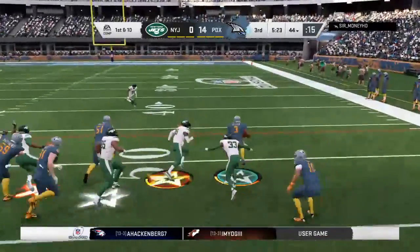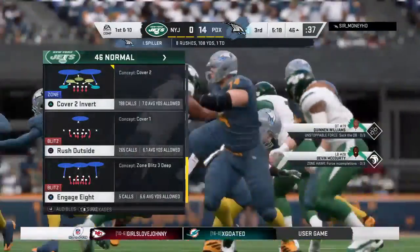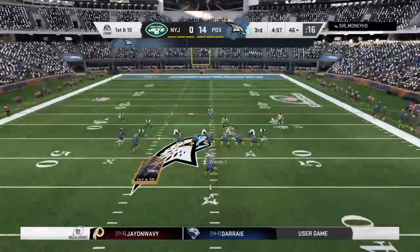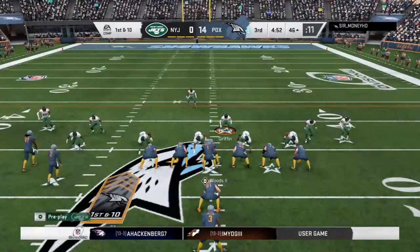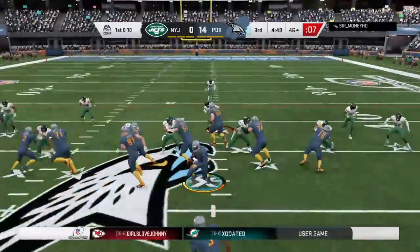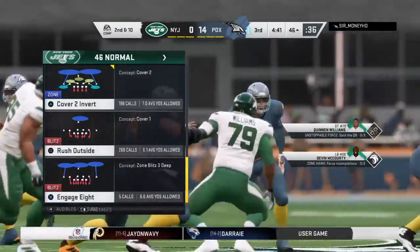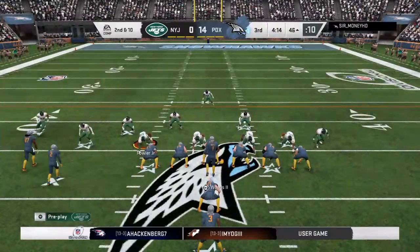This is Spiller. And he'll be taken down, but not before he works it past the 50. A nice pickup there, 10 yards. Back-to-back good plays have them on the move on first down. And he'll give it here to his running back. And for one of the few times here today, this run's not going to go anywhere. Officially no gain on the play, and it's second down.